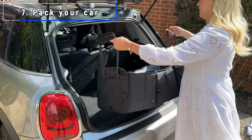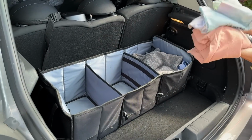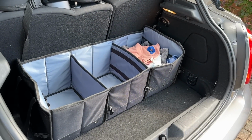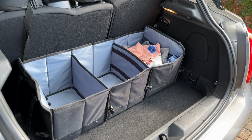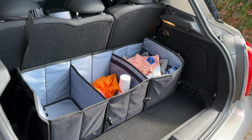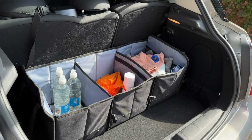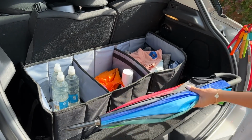So we've got this great storage in our car, and we load it up with things like sun cream, towels, even pajamas, because last summer, if we went to a friend's house and we ended up staying late, it was so nice that we had pajamas and things like that already in the car. You can also put things in like trampoline socks, extra hats, maybe a little first aid kit, things like that.